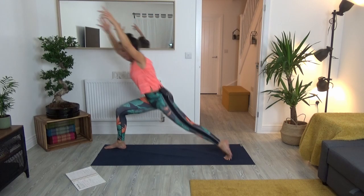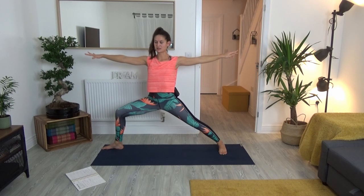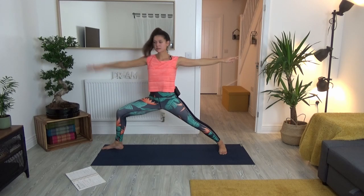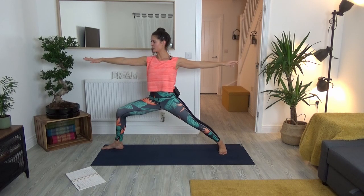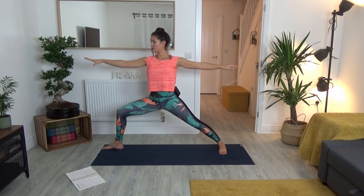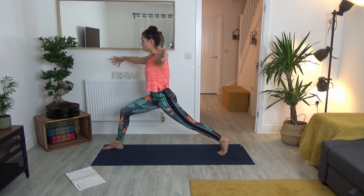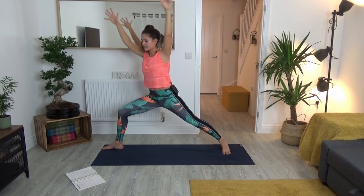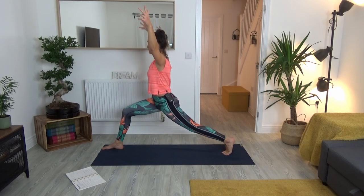This is your high lunge. Now ground your back heel down onto the mat, open your arms, and you're in warrior two — back foot is parallel to the short edge of your mat. This is mainly focusing on our hips at different angles. Look forward over your front fingers and find one spot to narrow your focus. Let's move in and out: turn onto your left toes, arms come forward and up into high lunge; inhale, sink your hips low; exhale, warrior two. One more round — you could repeat this many more times.